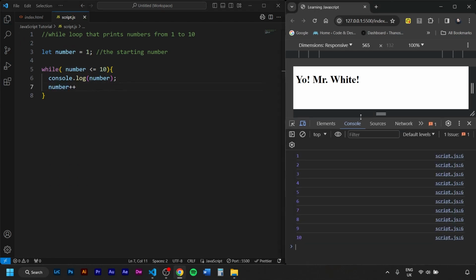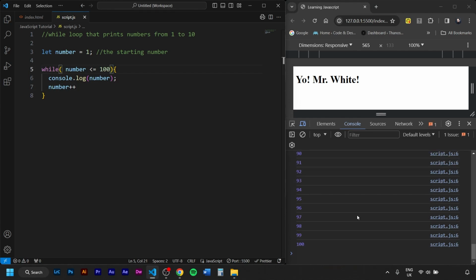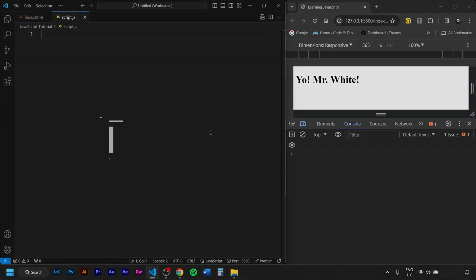10. Let's just save and we see down in the console that indeed it printed all the numbers from 1 until 10. And if we write here 100 and save, it's gonna do it until the 100. So we see that the while loop syntax is a bit different than the for loops, because in here we put only one condition instead of 3, and the repeating pattern for the loop we put down here. Let's practice a bit more with them. We can try some more complicated stuff now.